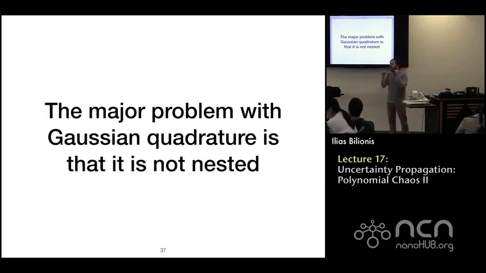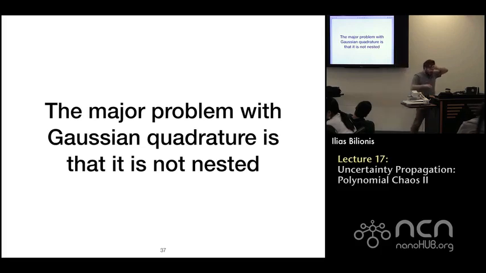So ideally, you would like a quadrature rule that is nested in the following sense. You build it for n nodes, you get an approximation, then you go to n plus 1 nodes, and you get another approximation, but you actually reuse all the data. So you only have to evaluate your function at 1 new point, let's say. Okay, and you update it and you compare the results until you converge. Okay, so this is the kind of rule we're looking for.